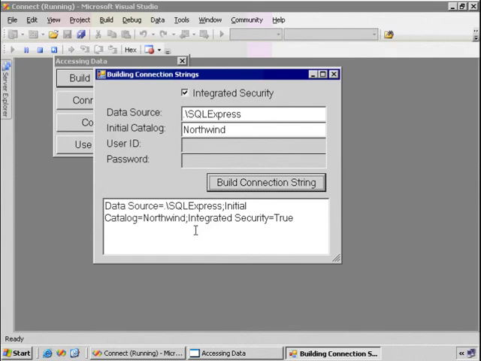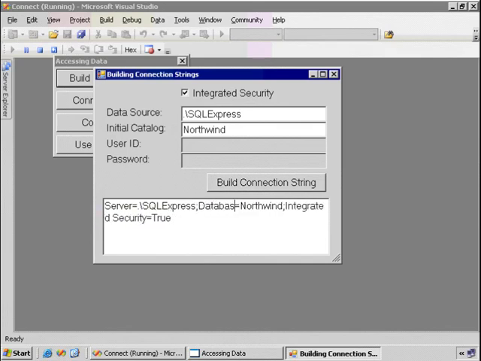Now, what's interesting is that it would actually work just fine if I changed the connection string so that instead of data source, I had server equals. This harkens back to the old days of ODBC. In ODBC, you would say server equals, and over here, instead of initial catalog, you would say database equals, and that would work just fine.